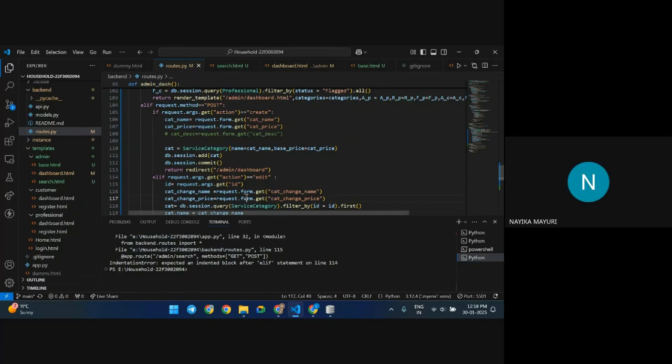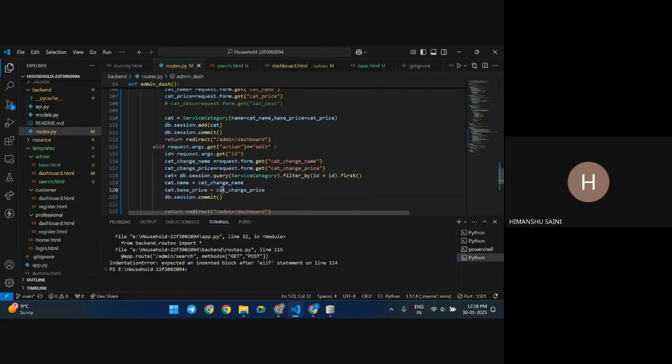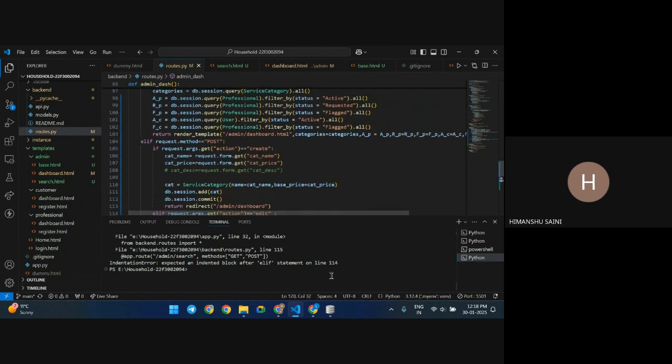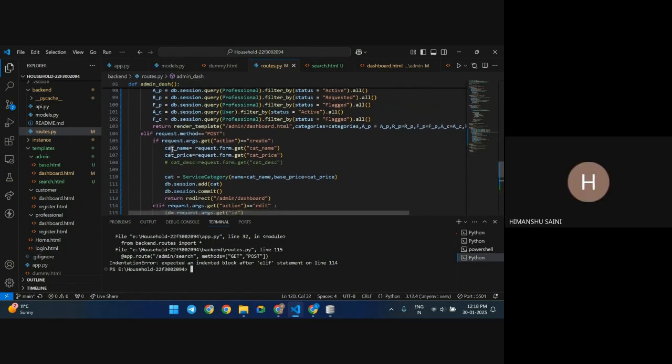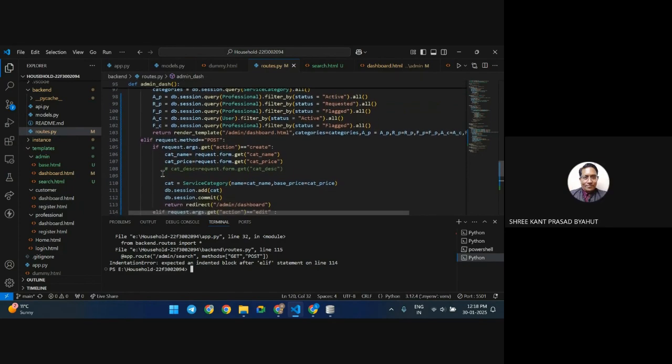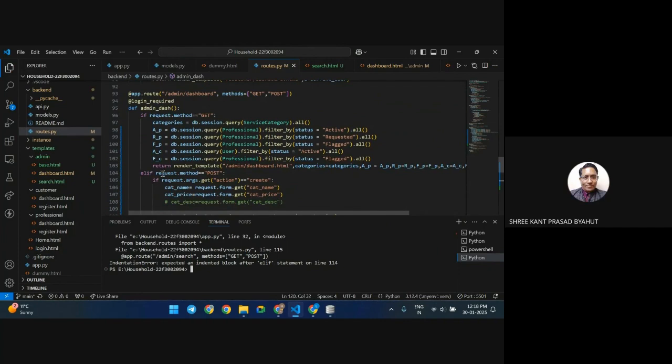Instead of elif, I think you have to use else. No, we can use multiple elif, right? It's not that we cannot. There's some other error. It is telling indented by 114. Indentation error on the same 114. Only that part is showing.